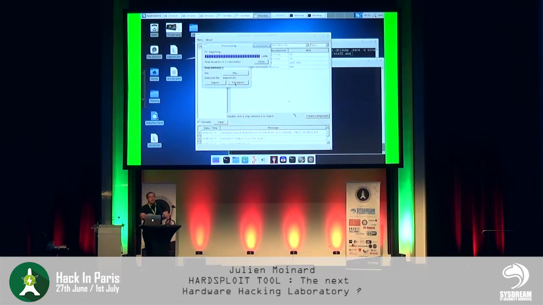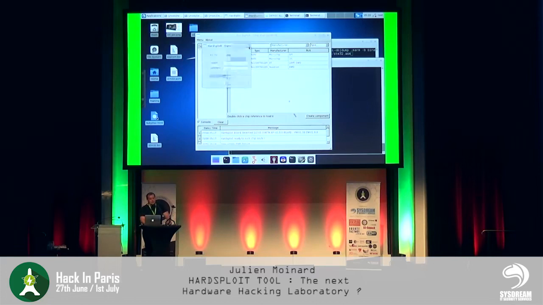Before, I send the HEP16 firmware inside the FPGA, and after that, Hardsploit can interact with HEP16. When I click on full export, Hardsploit reads everything to extract all the content.